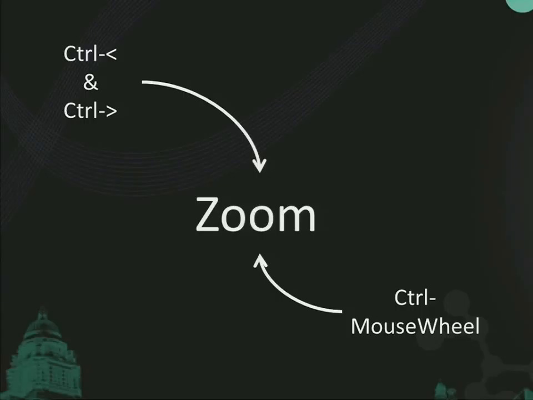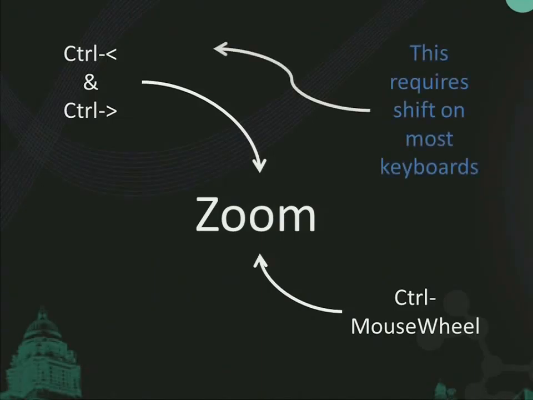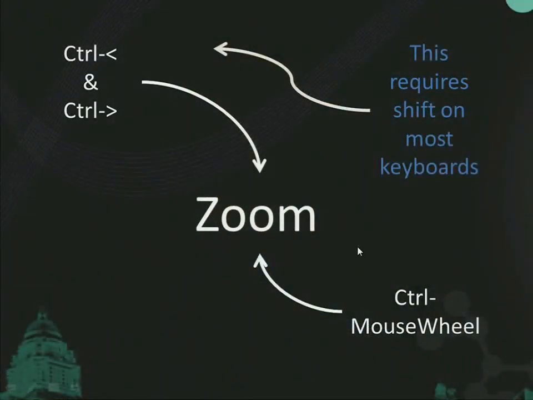Sometimes I'm in a situation like I'm on a podium and I don't have time to reach for my mouse. I'm kind of a mouse and keyboard guy. I do whatever is easiest for me at the time. Some people only like the mouse and they'll click all the menus. Some people love their keyboard. And this needs to be known, because if you're a keyboard person, you should know that you can press Control-Shift and then comma, which is the less-than sign, and Control-Shift with the greater-than sign, and that's going to allow you to do the same thing that you would have been doing with your mouse. You never need to take your hands off the keyboard for that.